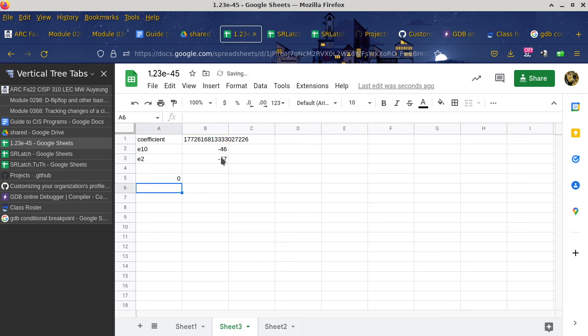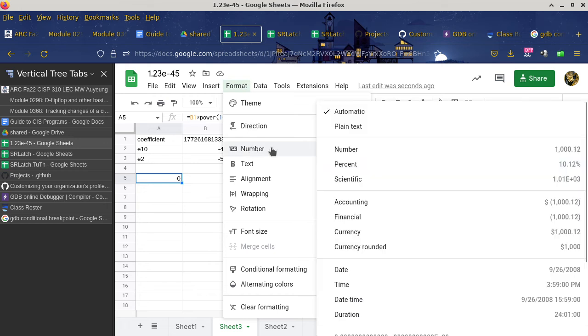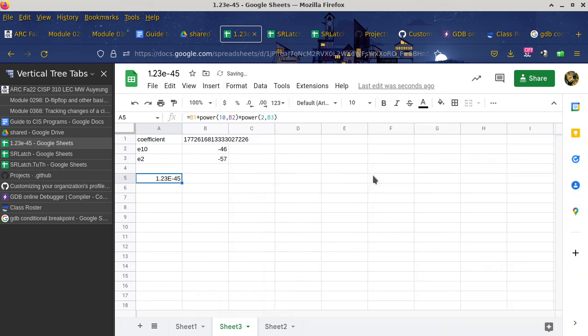You go like, nope, Tech, you didn't do it right. Well, that's because, by default, it is not displayed as scientific notation, and the value of this thing is so small that most people would just consider it close enough to 0. Well, not in our case because we need to work with this value. So we have to go to number and turn it into scientific notation, and voila. So that means the value is still preserved.